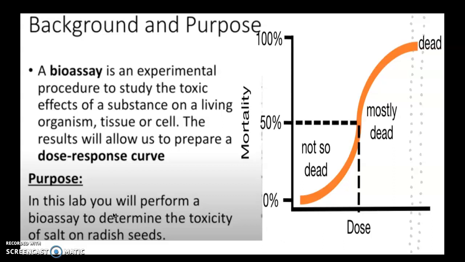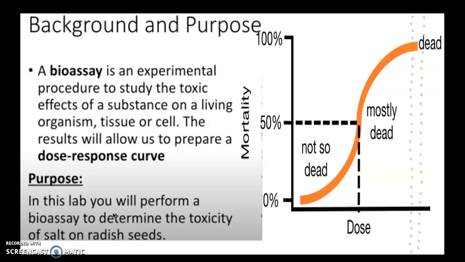The purpose of this lab is to do a bioassay, and a bioassay is basically a procedure to study either toxic effects of a substance, or on the other hand, it could be testing the positive interactions a drug might have on an organism. So we're doing this bioassay today to determine the toxicity of salt on radish seeds. And what we're going to come up with is a dose response curve.